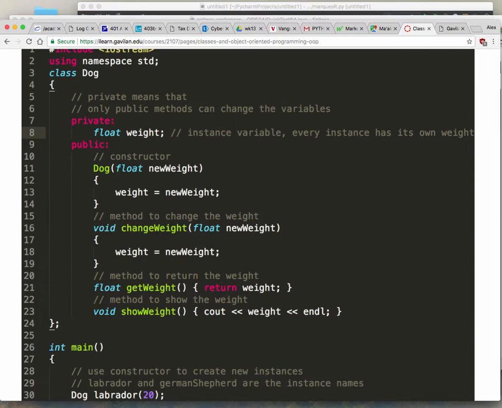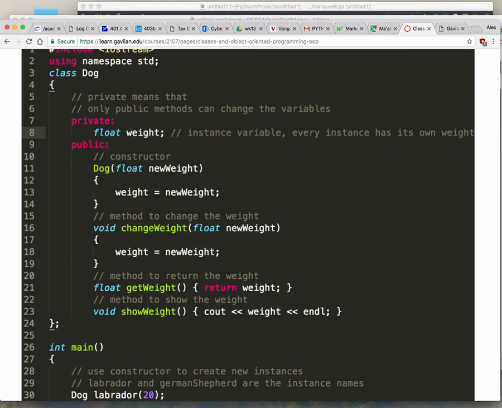Oh, by the way, once you put a function inside of a class, the nomenclature is to call it a method, right? You can call it a function, I don't care. It's pretty much a function inside of a class, but if I call it a method, you know what I mean, right? So all these different methods or functions are ways for you to change the property of the object. The property is the weight, right? The variables are the properties. The functions or methods are the actions, the ways we're going to change these properties and the way we're going to see them, right?